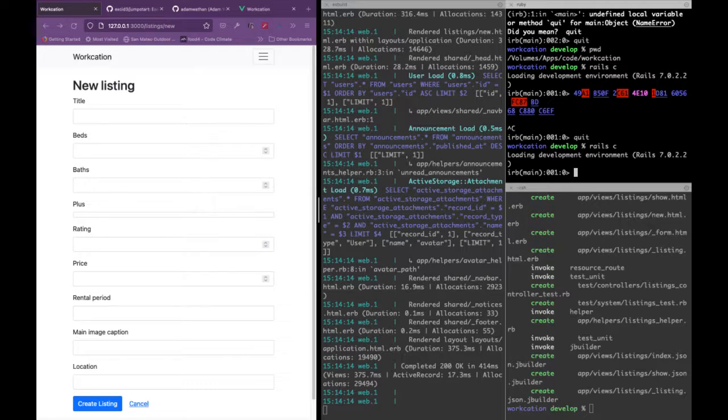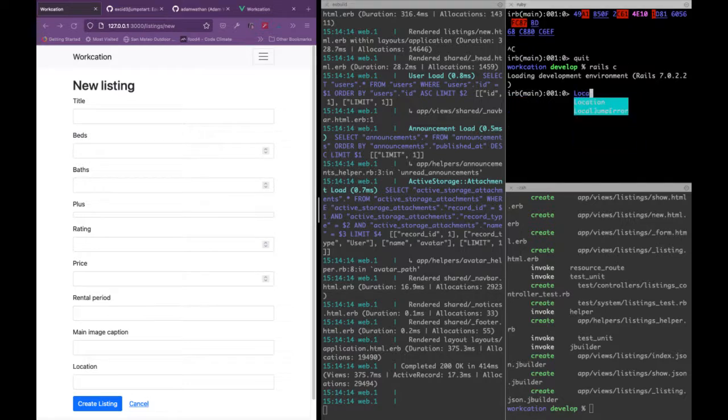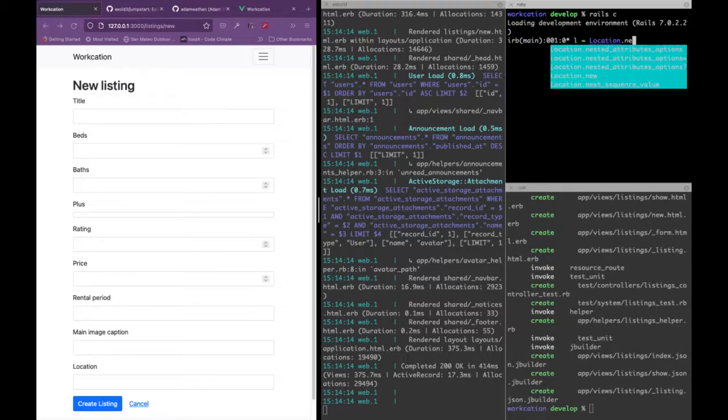Let's see, location equals Location.new. There we go.